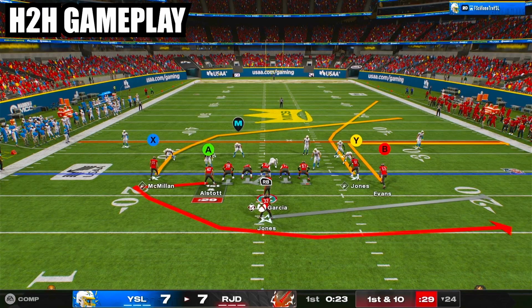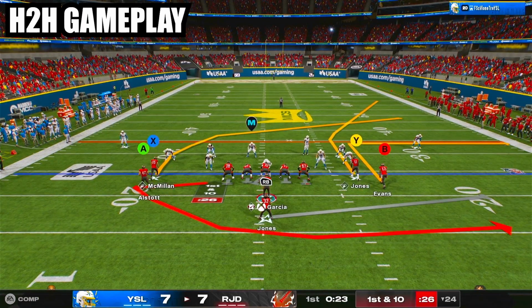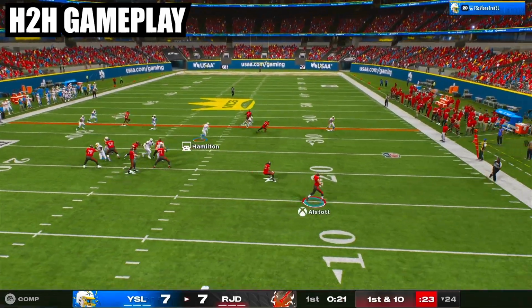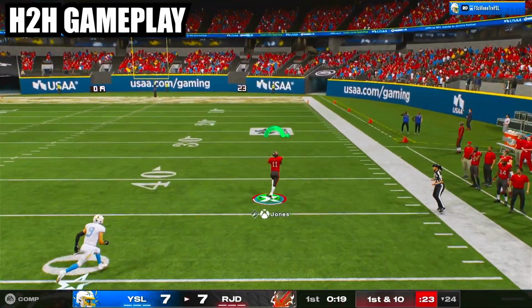Fast forward to later in the game, I now decide to run the double pass, which again looks exactly like the cheat halfback zone we ran earlier in the game. Because of this, my opponent thought I was running a run play, but instead I was able to trick him with a double pass for a huge pickup and one play score.